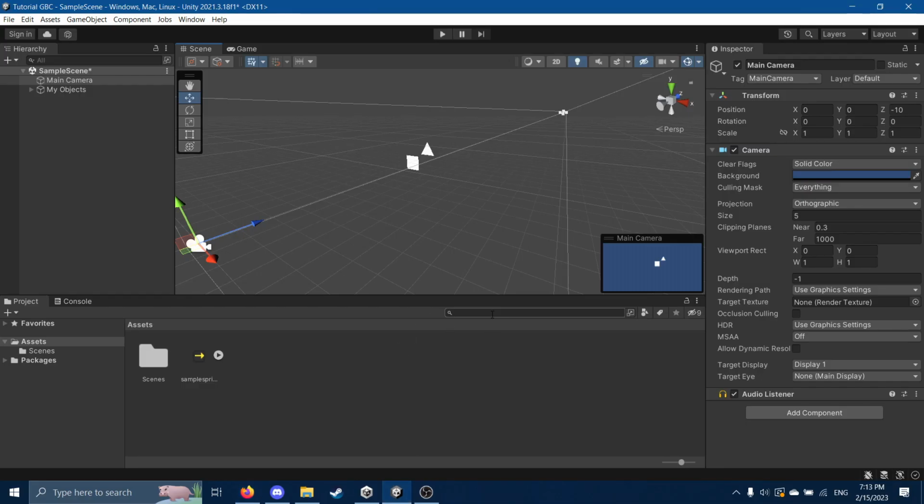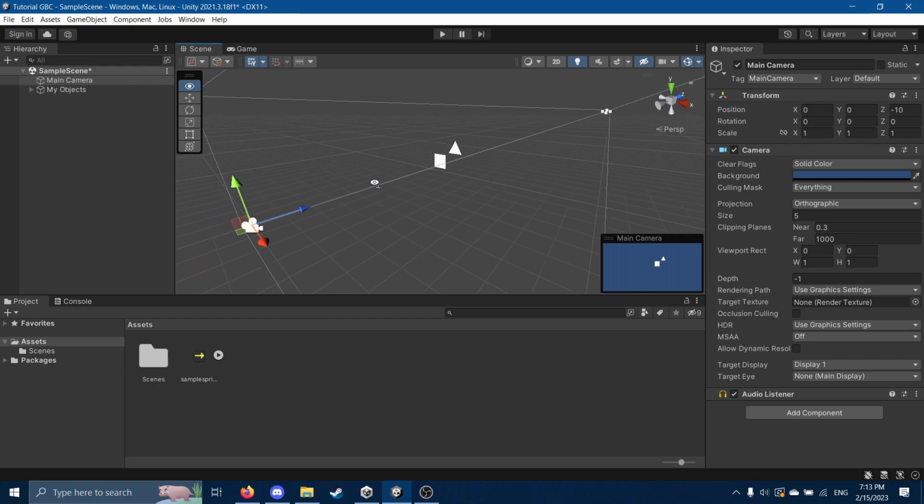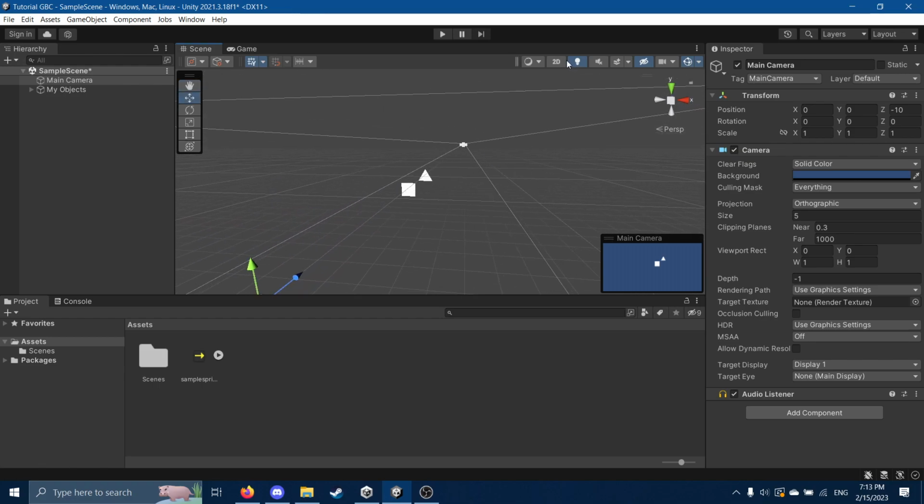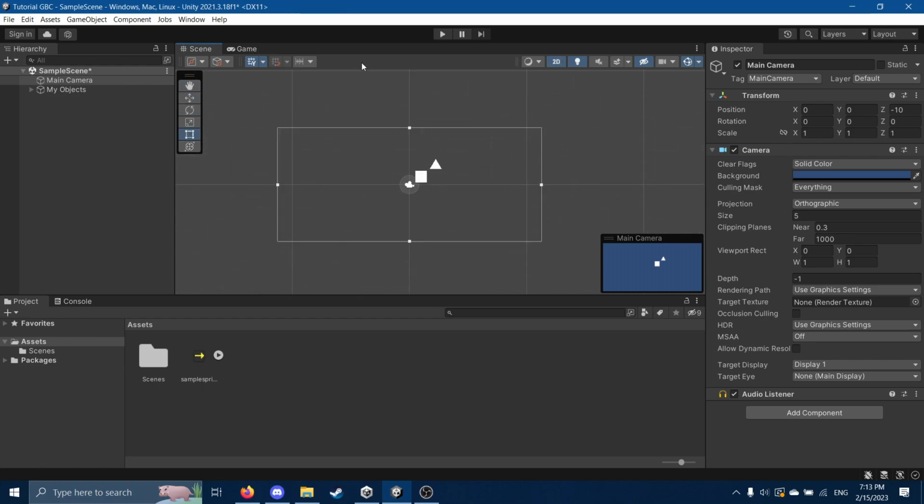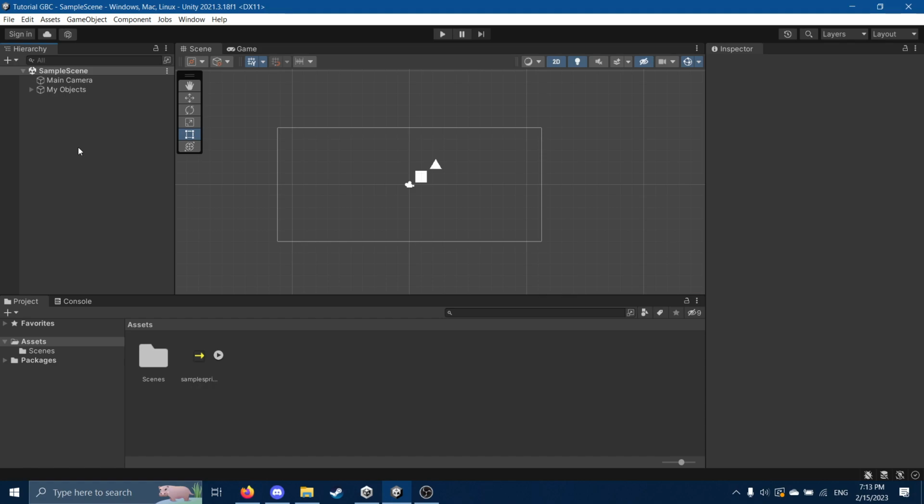There we go. Next, a little side note with GitHub. I think Porter pointed this out last time, or he asked me about it. Since your sample scene, you can see I have to save it as a file. With GitHub, when you're uploading your push, you're overwriting the files that are on your GitHub server. So the scene is actually saved not with individual objects, but as one file.